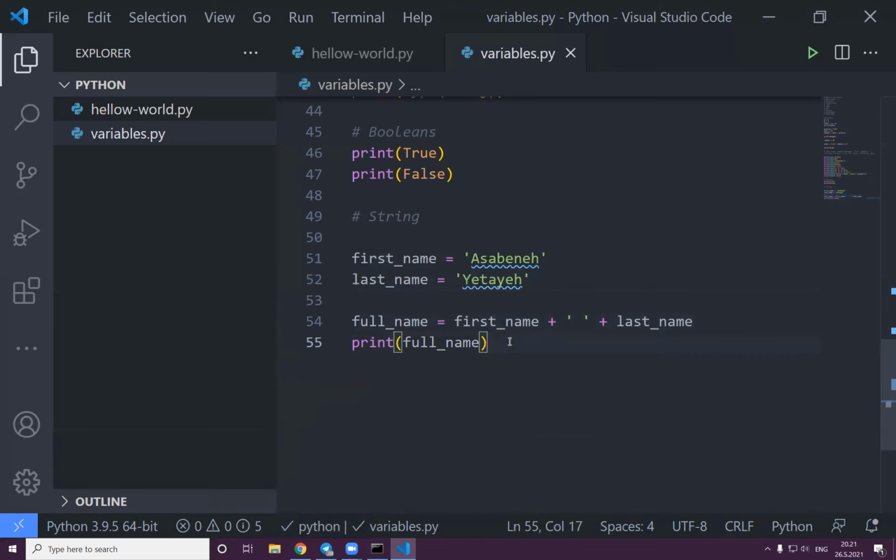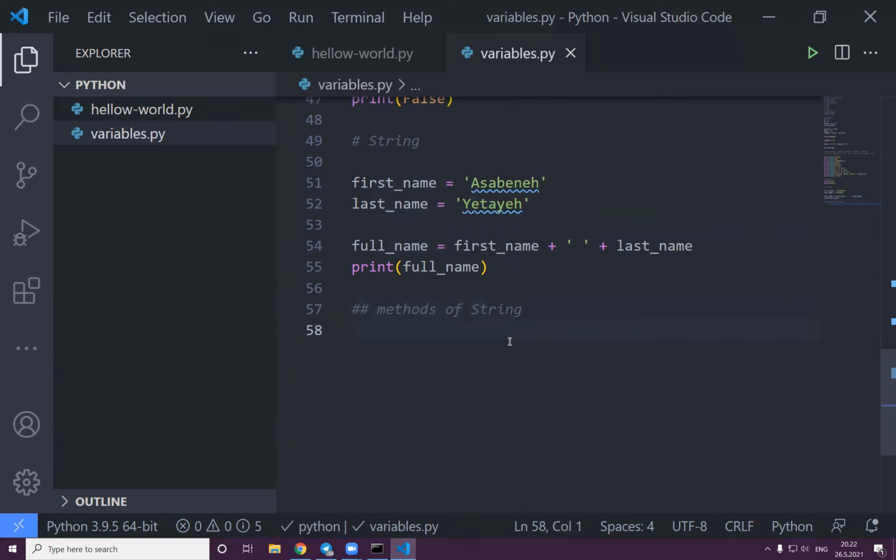And now let's see different methods of string. That is very powerful. For instance, we can change it to uppercase. We can change it to upper, we can change it to lower, we can change it to title, and I think also we can do quite lots of things, and we will see step by step.